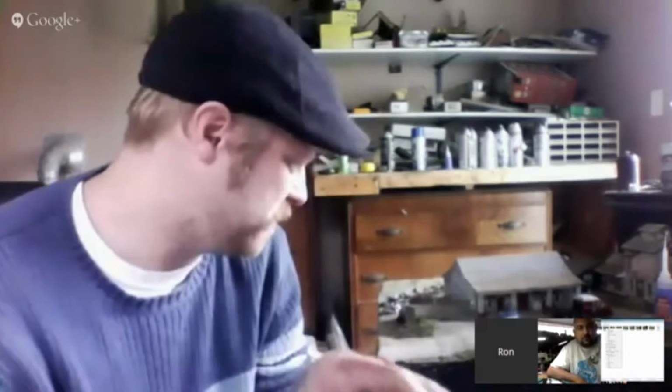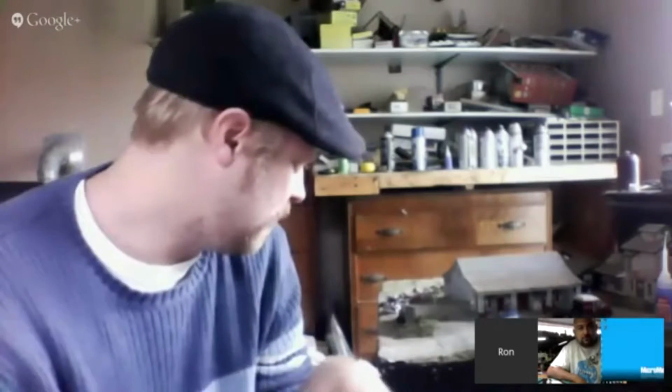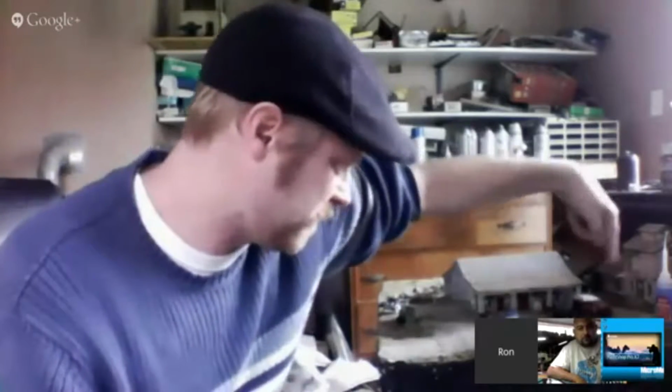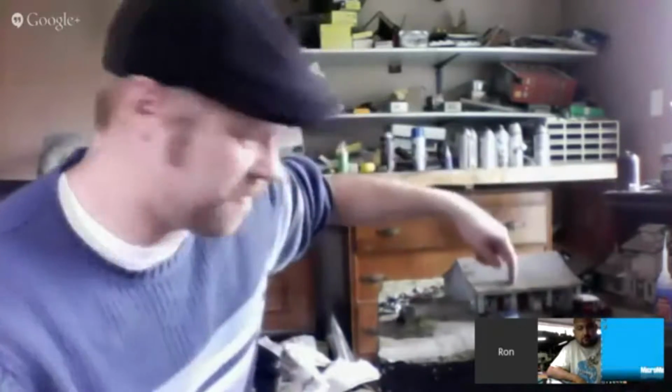There's things that I want to do to this model after the show today. I want to put in a hydro pole here and a hydro pole here, and I want to put power to this building and power to this building. I knew I had to do that, but it was always something I had to wait till, because putting your hands over this stuff, wrecking that stuff isn't weathering it. Absolutely.